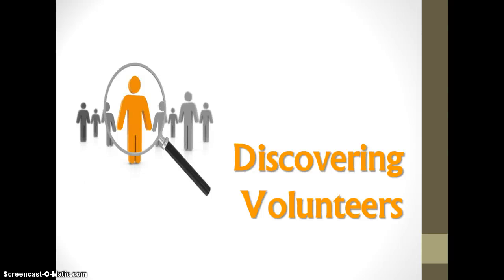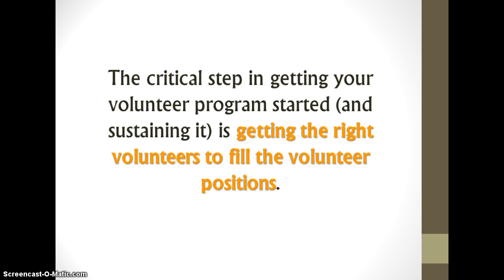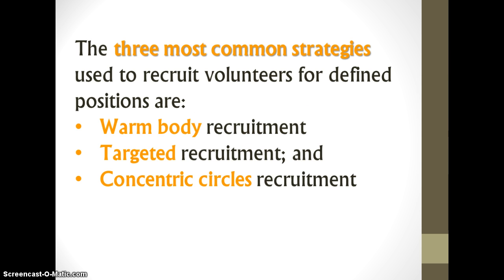This brief training will talk about discovering volunteers for your organization. A critical step in getting your volunteer program started and sustained is getting the right volunteers to fill those positions that you have. The three most common strategies used to recruit volunteers for defined positions are warm body recruitment, targeted recruitment, and concentric circles recruitment.